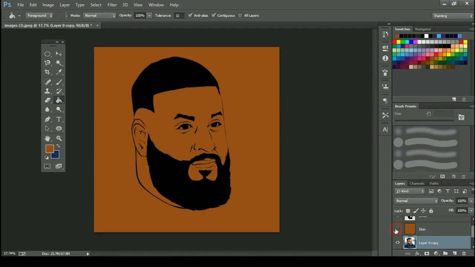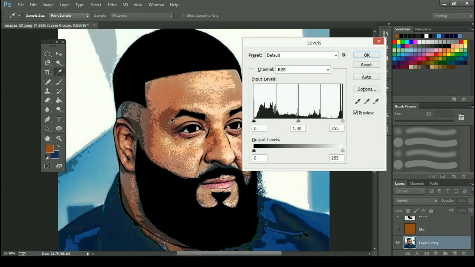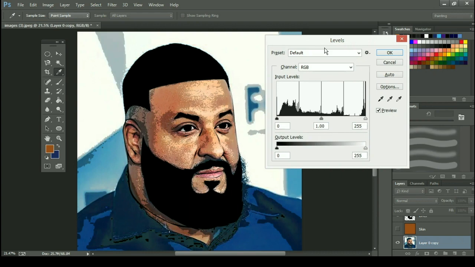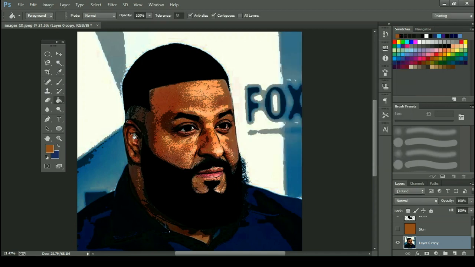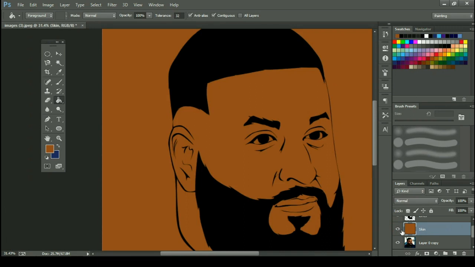Actually, there's a simple trick you can use to add shadows to your image, but I feel for a beginner it might be kind of hard to do. That's why I'm coming up with this style. So let's reduce the darkness so it will show the depth of the shadows.